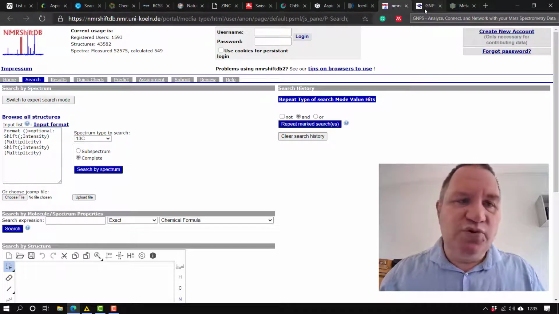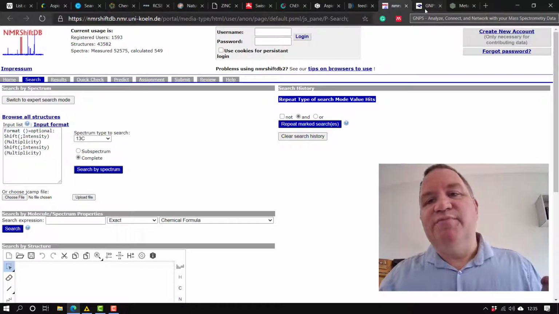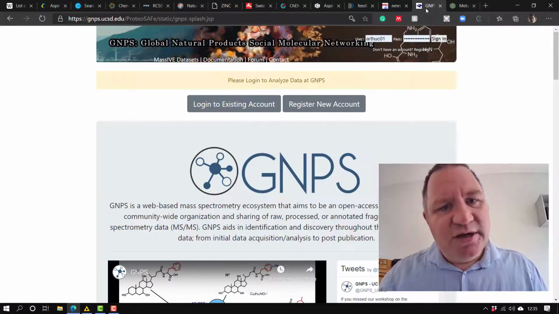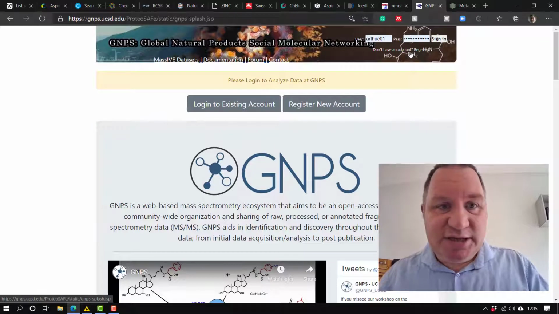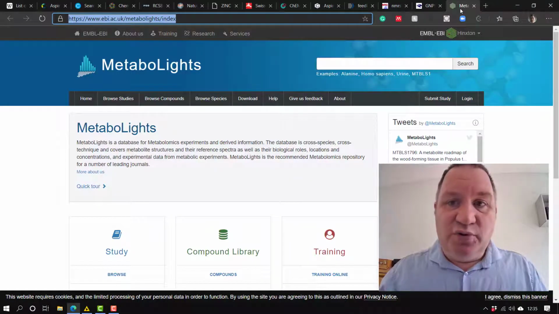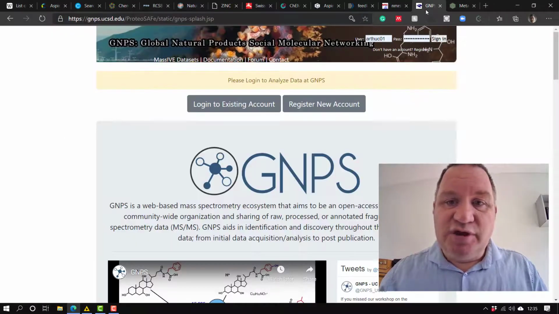If you're interested more in things like mass spectrometry or complex sample analysis and metabolomics, then websites like GNPS, the Global Natural Product Social Networking website, or MetaboLights for looking at human metabolomics experiments, are great resources.